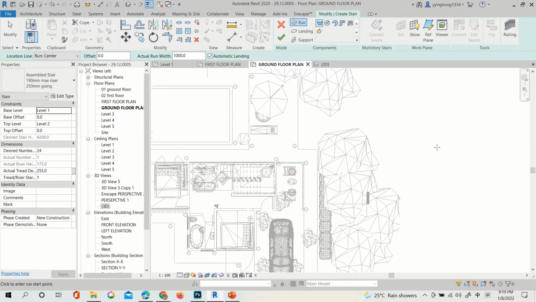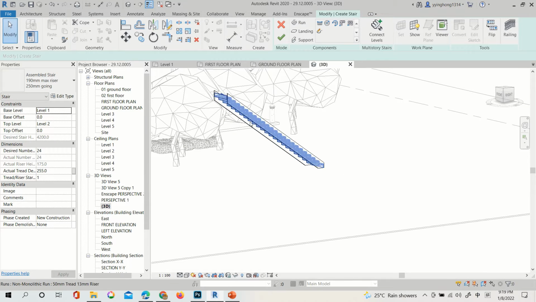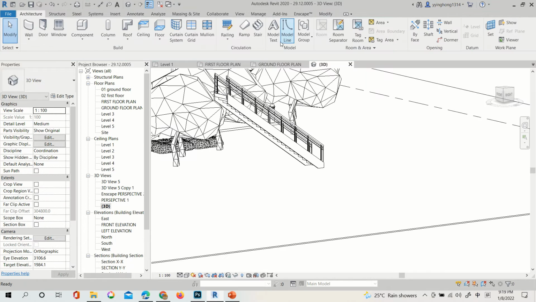So we click this, and it will show there are 24 risers needed. Okay, and we can see in 3D, and this is the staircase. And after we finish, we click this finish. Okay, and that is it.